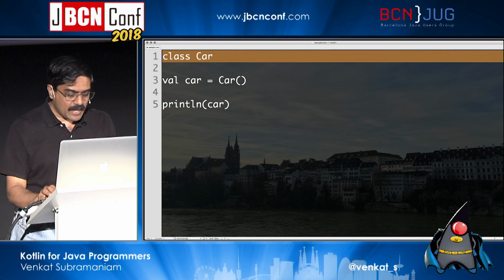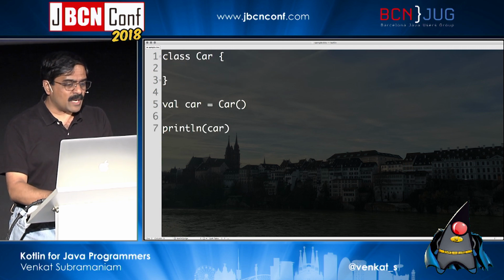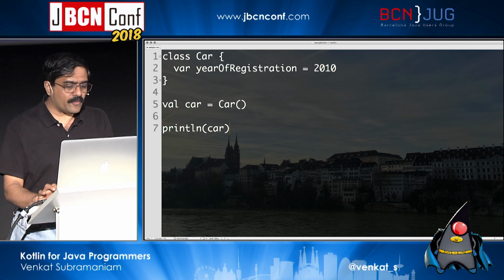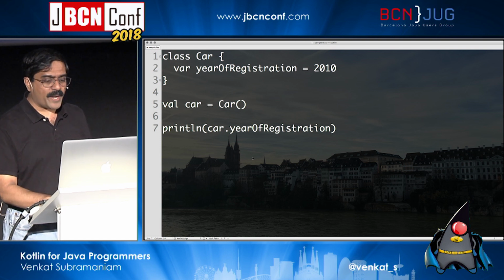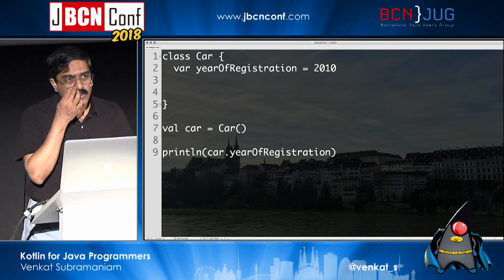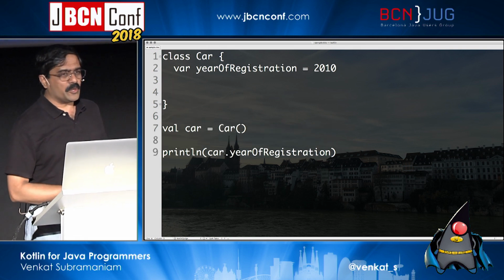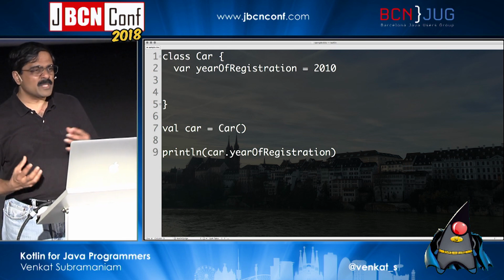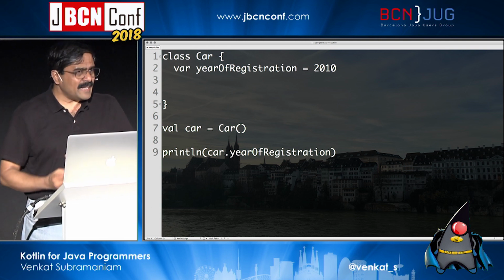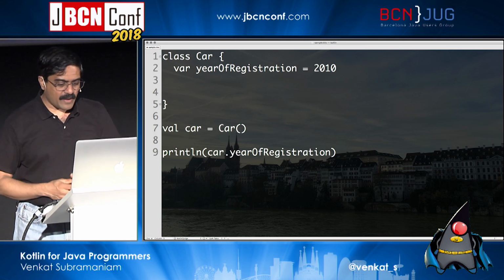Well, in this case, we are going to create a car class, but within the car class, I'm going to say var. Let's call this year of registration. So year of registration is equal to, let's go ahead and define it as a value of 2010 for a minute. So if I ask for year of registration, you can see that it's a value of 2010. However, I can start defining a few different things. This might appear a little odd to you, but if you're familiar with C#, this becomes a little bit easier to understand what they are doing here, because this idea is very much like what's in C#, not exactly syntactically, but more of the nature of how it is actually working.